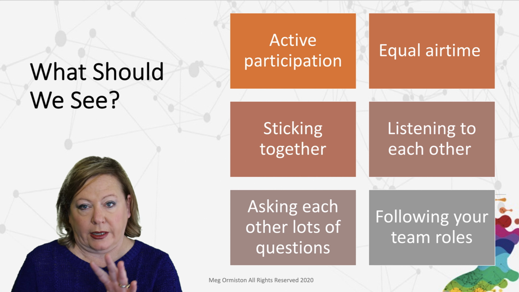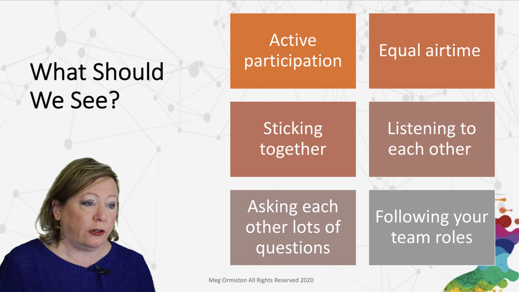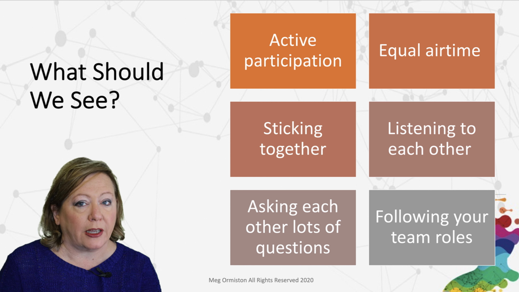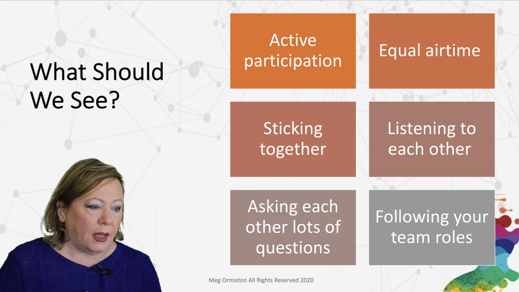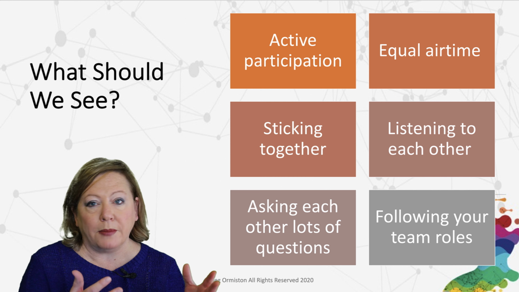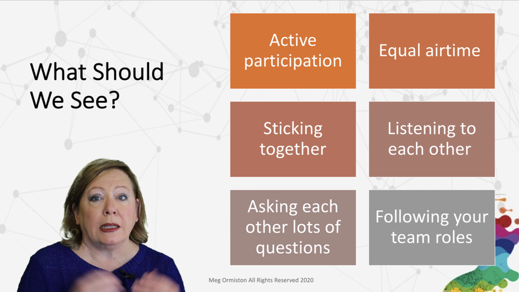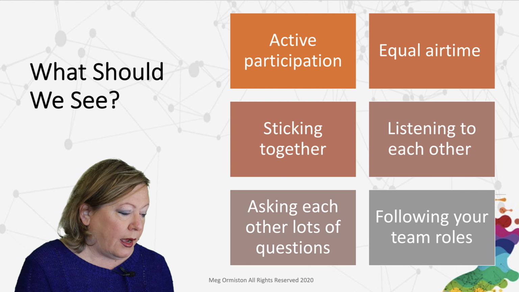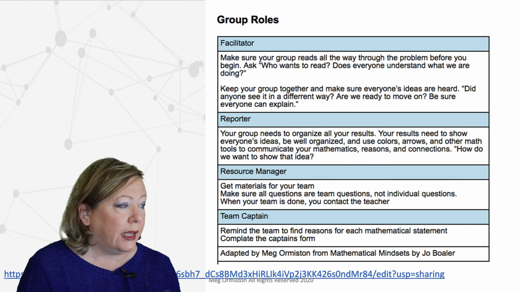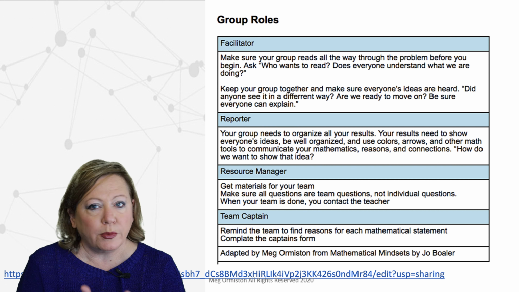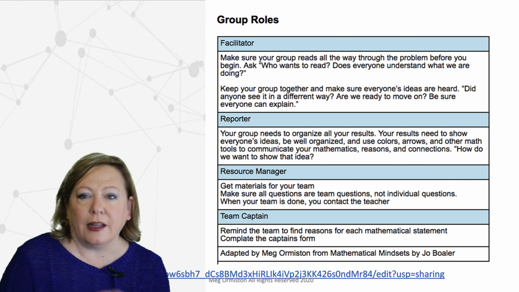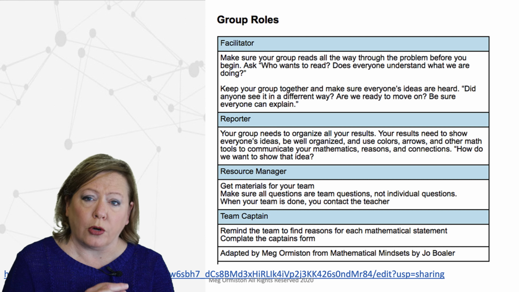What you should be seeing when you're going between these groups and you're checking them out, watch for equal airtime. I think that's probably one of the biggest ones. Is somebody taking over the group? That's always a problem. Are they listening to each other? When you look at all these things, these might become mini lessons that you might have to actually teach. Are they asking a lot of questions? Are they following roles? You might have to give them roles. Some groups are going to need them, some are going to be fine. But it really depends on how old your students are, how much experience they've had working in groups.